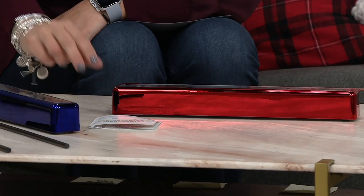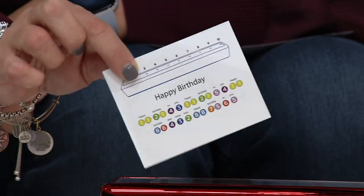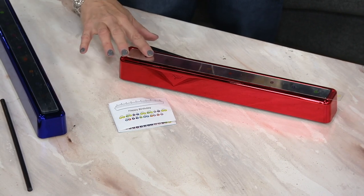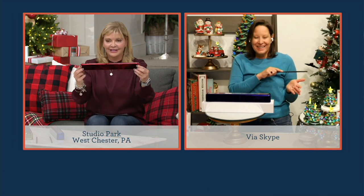It can automatically play three different songs for you — holiday and everyday songs. Mr. Christmas we have turned to for years because they do heirloom quality things. Not only can you automatically play music with it, but you can learn to play songs on it, or you could be your own musician. And you don't have to be right on top of it. It's so much fun. Leslie, who has little kids of her own, said she couldn't stop her kids from playing this. They absolutely loved it.